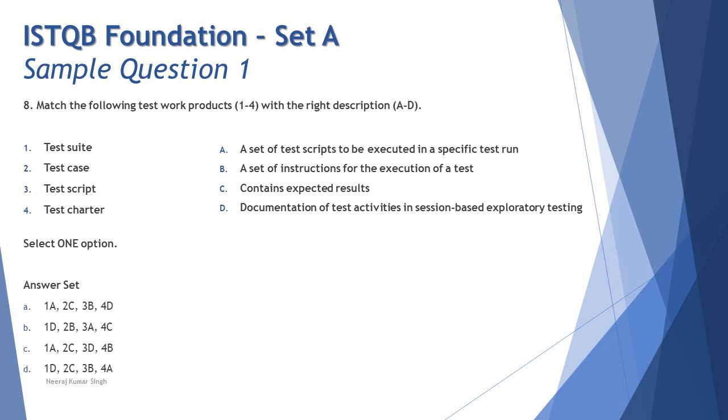So fantastic if you started like that. But if not, what if test charter is something which you don't remember? Let's start with test script. Test script is a set of instructions for the execution of test. This is more like the procedures which you create for the execution. Test case, on the other hand, contains expected result. Your test script does not include expected result. If you're an automation tester already, you know that expected results are provided through assertions or a checkpoint step which is an additional step over your test scripts. So sometimes your real-time knowledge adds more value to your preparation. So test script goes to B, test cases go to C, and again you're left with the one option on the top. Test suite - a set of test scripts to be executed in a specific test run. Sometimes you call this test suite as test set also, which is a collection of tests put together to be executed in a single run. So putting it together, the right answer is A: 1A, 2C, 3B, and 4D.